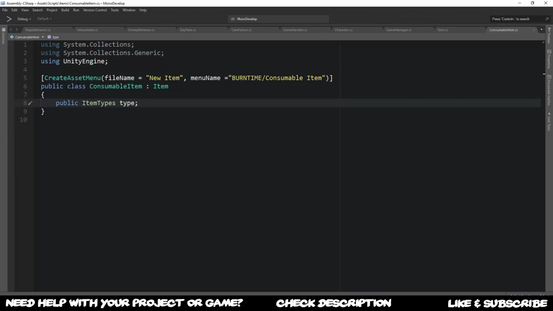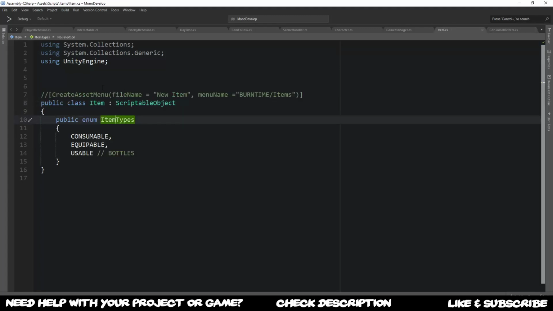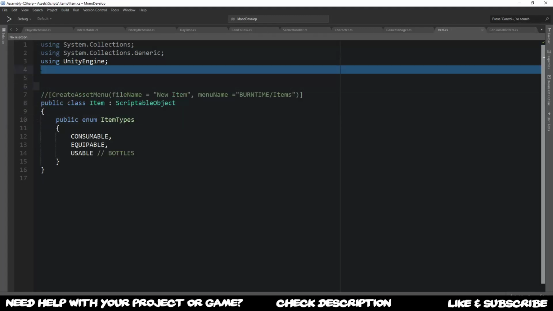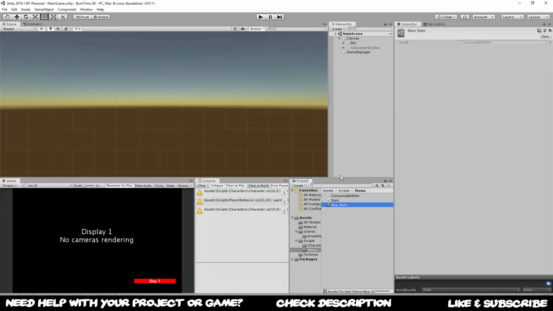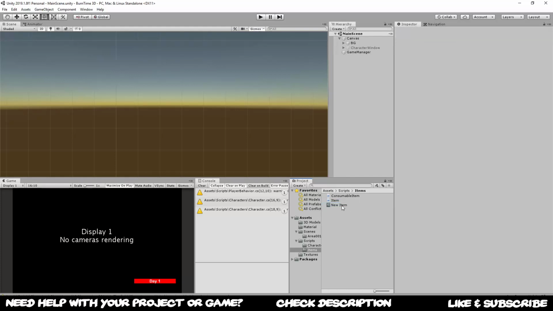So now we have a connection to the actual item types enum, which is sitting in our scriptable object, in the base class of every item we are going to create in the future. So whenever we now go back and want to check this new item I created, which is going to be of type consumable, I can now check which type this item is, even if I don't have the connection directly to the item itself. So I just created a parameter for this, the property or whatever it's called.